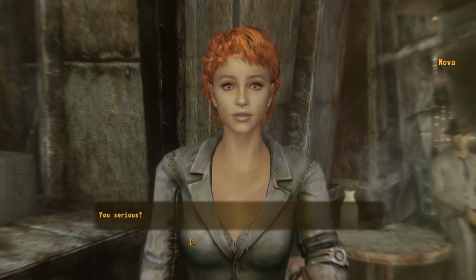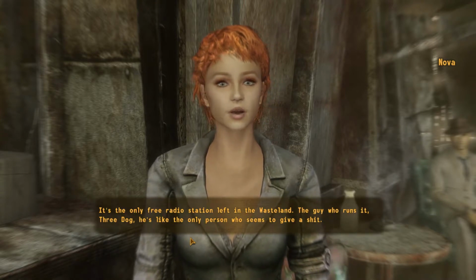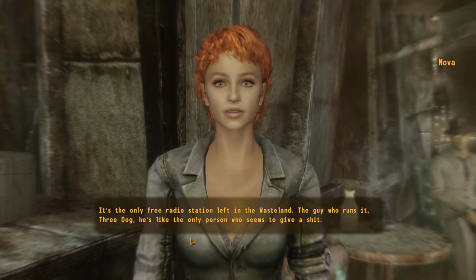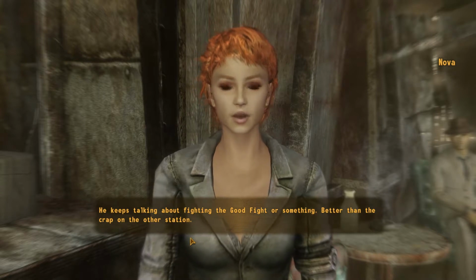You serious? Oh, you must have come from that vault, right. Yeah, I came from Vault. It's the only free radio station left in the Wasteland. The guy who runs it, Three Dog, he's like the only person who seems to give a shit. He keeps talking about fighting the good fight or something. Better than the crap on the other station.